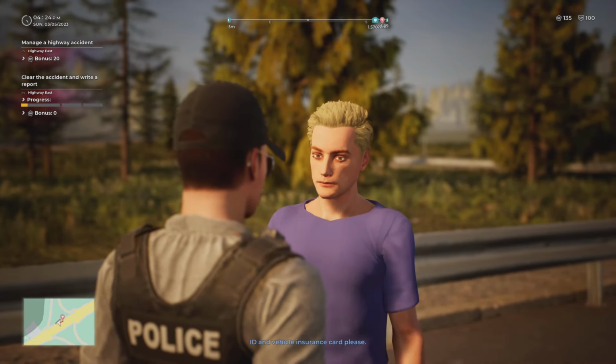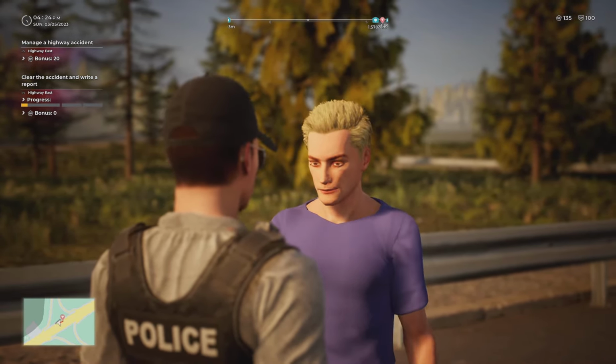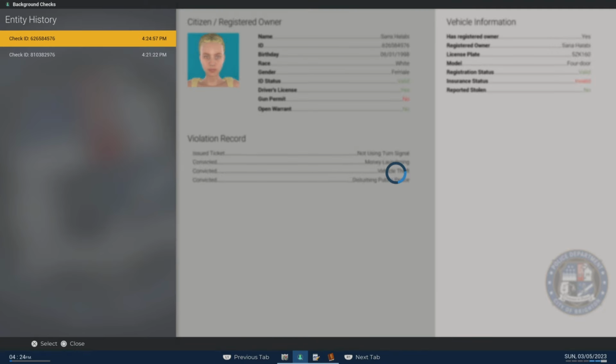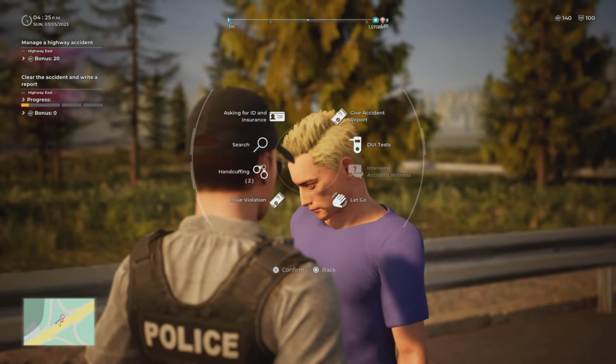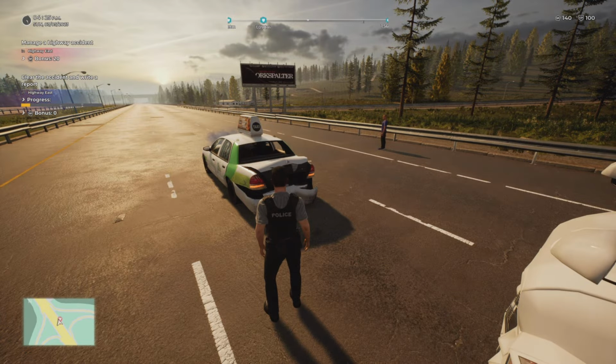ID and vehicle insurance card, please. Here you go, officer. Alright, I think this is, yep, it's a stolen ID. He gave me a female's license, so we'll definitely have to charge him for that. Let's go and give that back to him. Let's go take a look at this taxi cab. Let's run the plate on it, just to see if we can find out who he actually is.